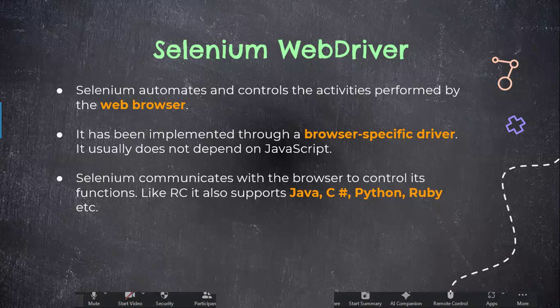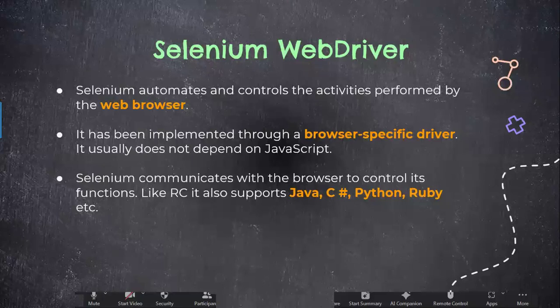If you need to talk with the browser, then only the browser will understand. So how to talk with the browser? You need to say, hey, click this one. Hey, please identify that label. Hey, please identify that drop down. And please identify the drop down list. You need to talk with your browser, then only the browser will understand. If you're thinking something in mind and writing something else in the script, it won't work.